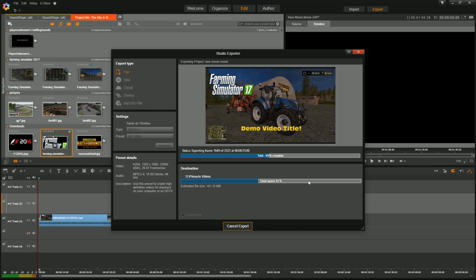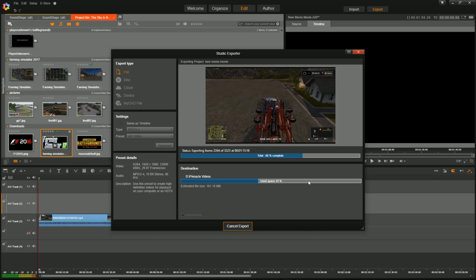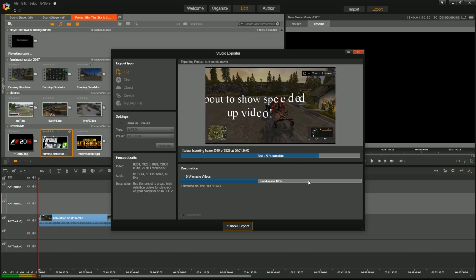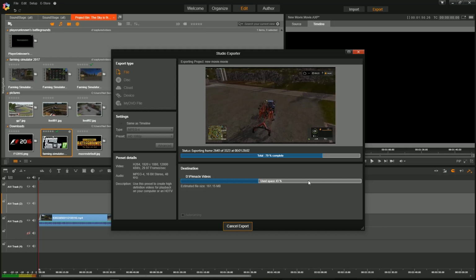Yes, with some videos you can see the amount of time this takes. Some videos can take a couple of hours to sort out. I've had some videos take 4 hours to encode. There she goes. Okay, and we're now going to wait for our warning for our speeded up section, which should scroll in pretty soon. There she goes. About to show speeded up video with no spelling errors, hopefully. Less said about that, the better.